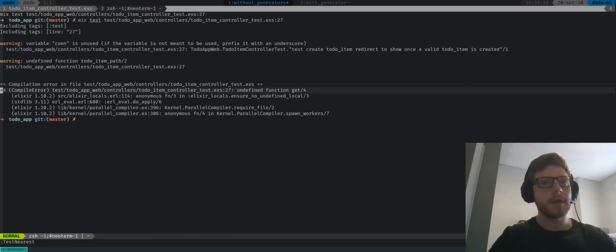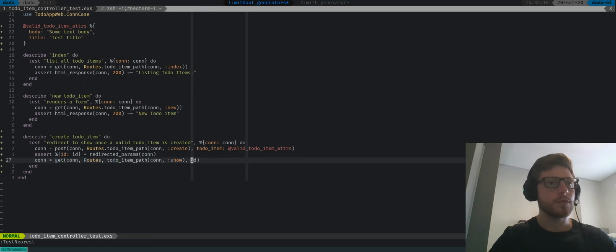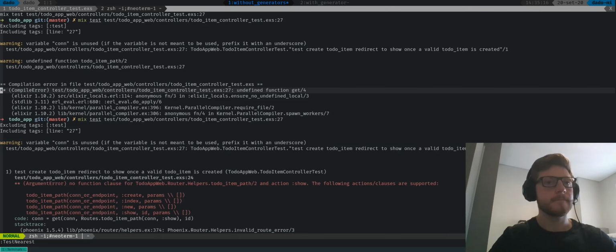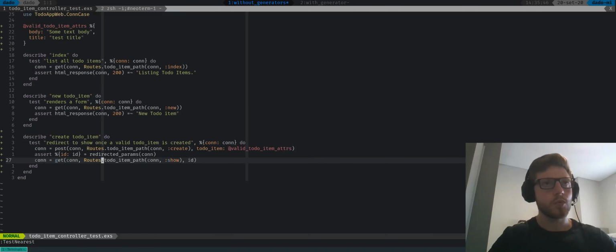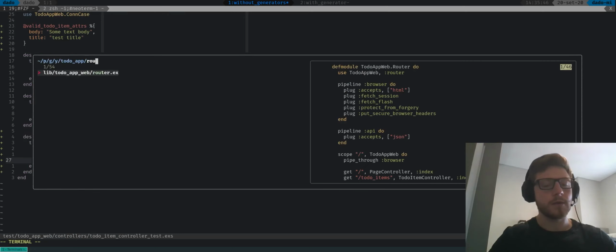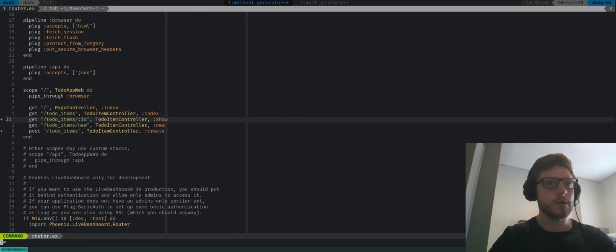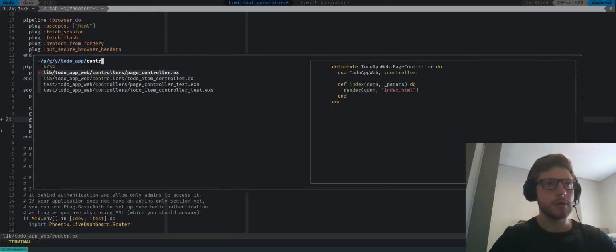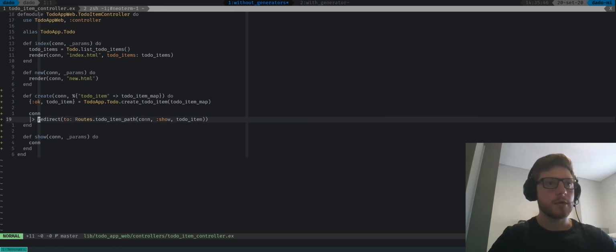Undefined function get. Did I do something wrong? Oops, routes. Yup, saying that no function clause match to do items path show. We didn't create it. Router, do item controller show, controller, there is a show.